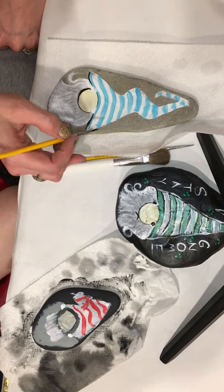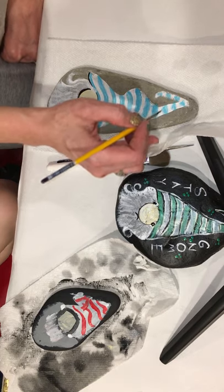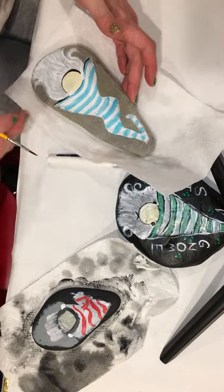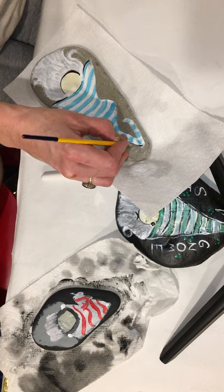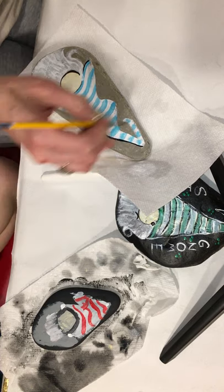I like it. All right, now we're gonna go start from the top here. Can everybody see that? Hi, Bryce. We're gonna start from the top here, and we're gonna go down.